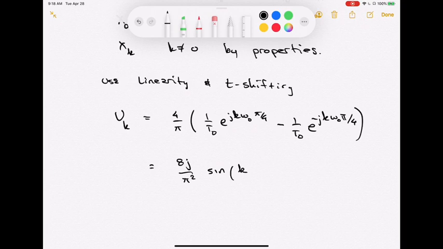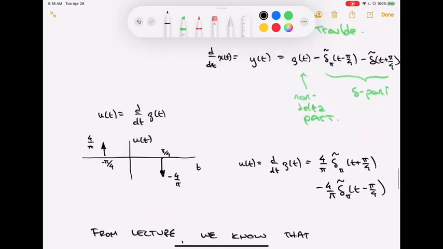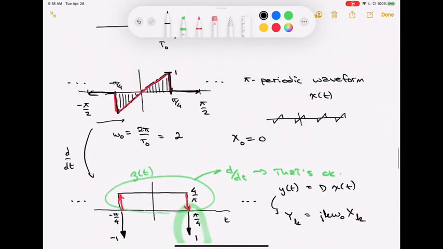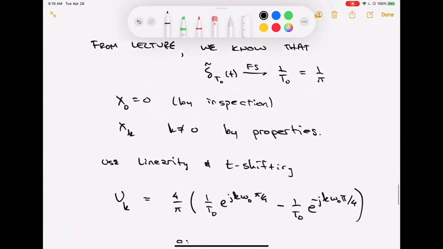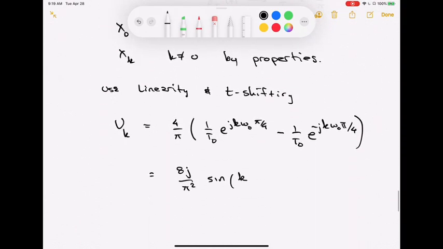In this particular case, my omega naught, if we go back up to what we were looking at, I think we did compute that somewhere. Omega naught was just 2, so I could certainly plug that in there. If I put the 2 in there, I'm going to get a k 2 pi by 4. That's going to give me a k pi by 2. So the uk has very easy Fourier series coefficients that we got just by linearity and time shifting, knowing that it was constructed out of those shifted delta trains.